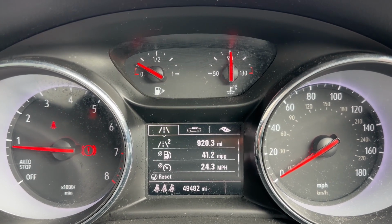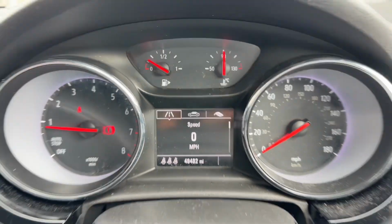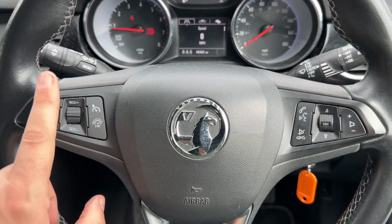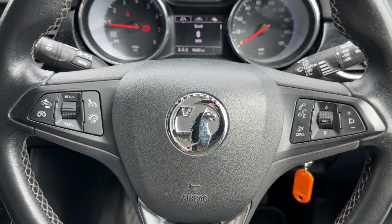You can change that information using controls on the indicator stalk. And then if we back out to the steering wheel, the indicator stalk controls are just here. We have our cruise control, speed limiter, forward collision warning system. We have our stereo and phone controls over on the right hand side.